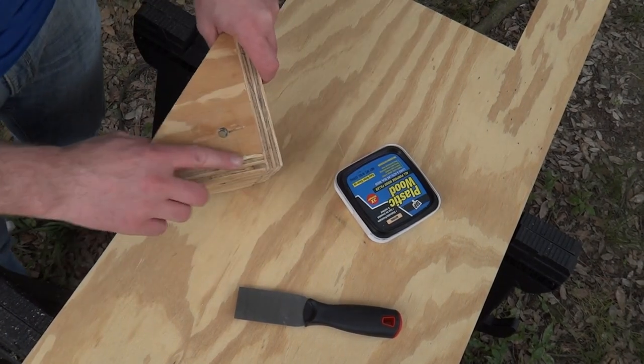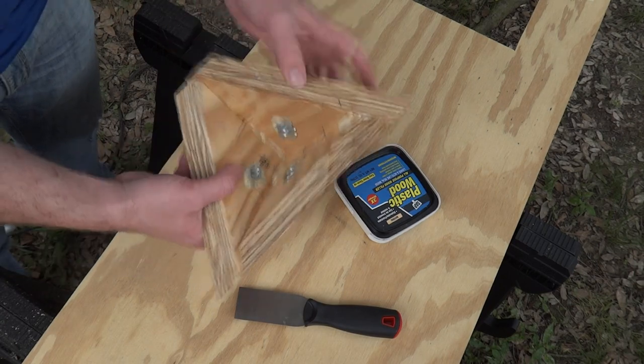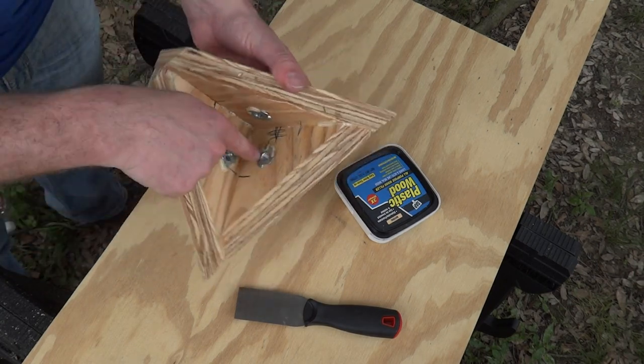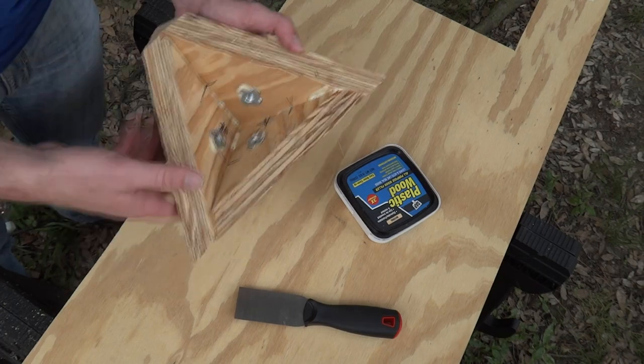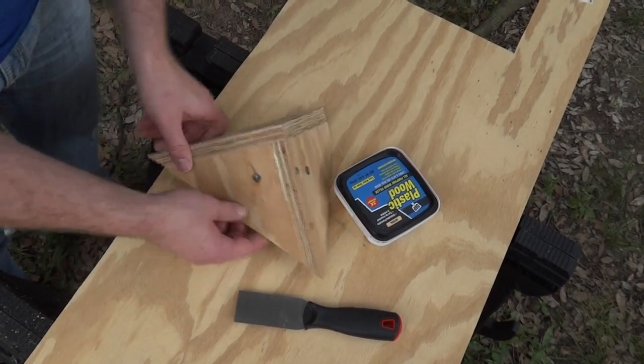You see my glue is already mostly dried. We'll sand that down, but that's the only glue I see on the exterior. I'm not worried about any glue on the interior, as long as it stays out of the threads for the T-nuts. As long as it does that, I don't care at all about this. So, we'll sand that down later, but we're actually going to go ahead and put some wood filler in.